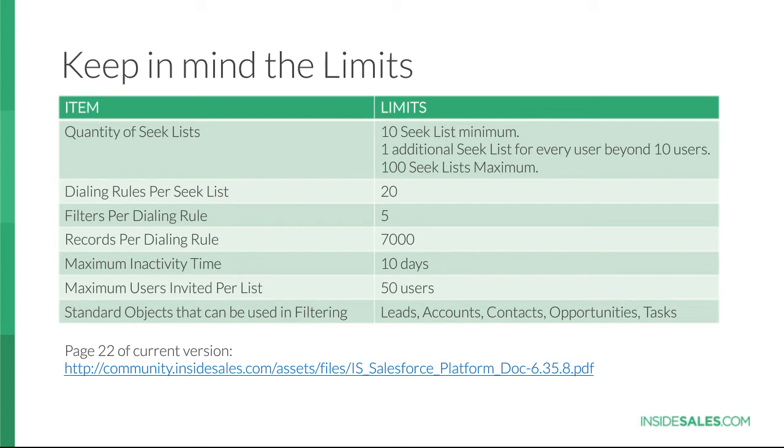Now, if you are hitting that limitation, there is a field that you can contact support to enable, and this would help to average out the number of records per person. You can also think, if my reps really can only contact up to, how much, 30, 40 records at most in an hour, and that's if they're just clicking next record, next record, next record over and over, how quickly can they actually get through those records? So lots of things to consider while you're building these seek lists.